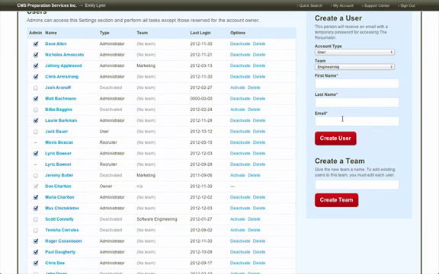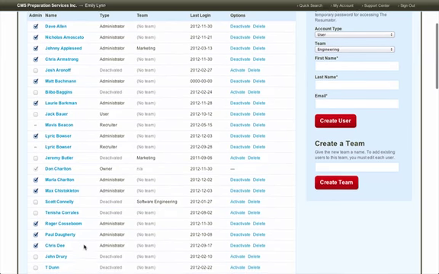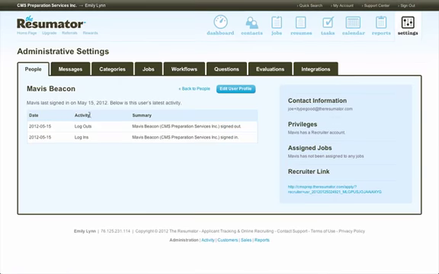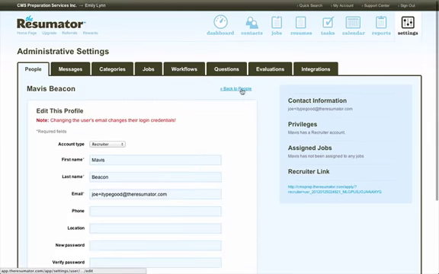The email address will be what they will use to log in, and they will also receive a password generated by the system sent to that address as well. If I ever need to make any changes to any of my users, I can click on their name here, and click Edit User Profile and make any changes necessary.